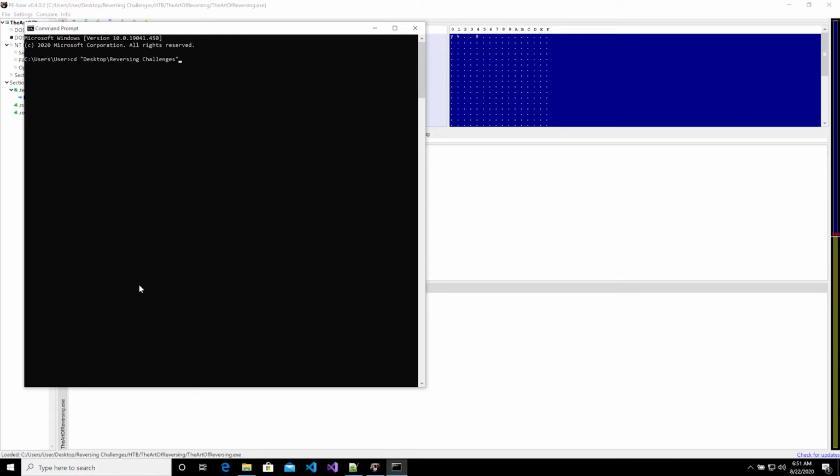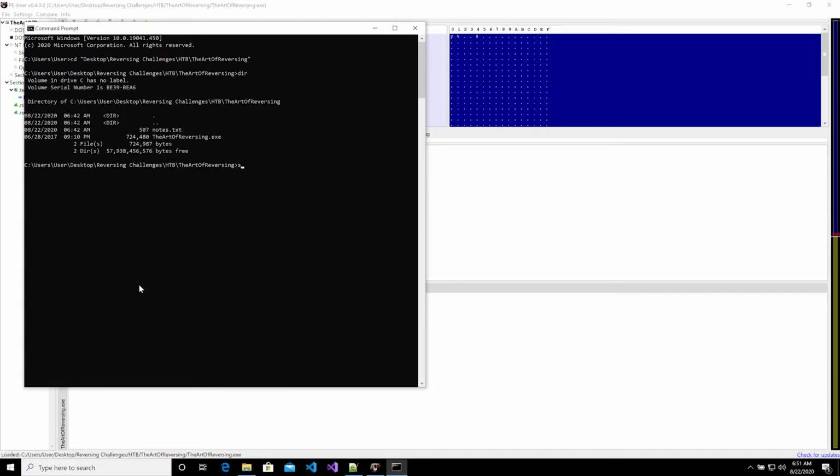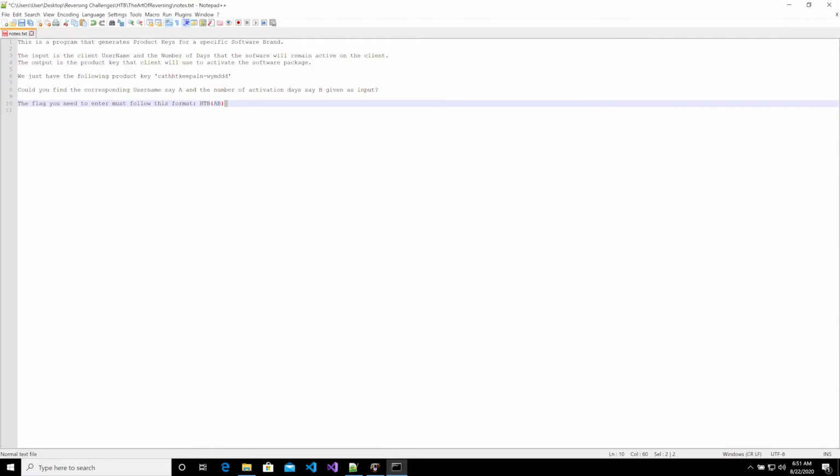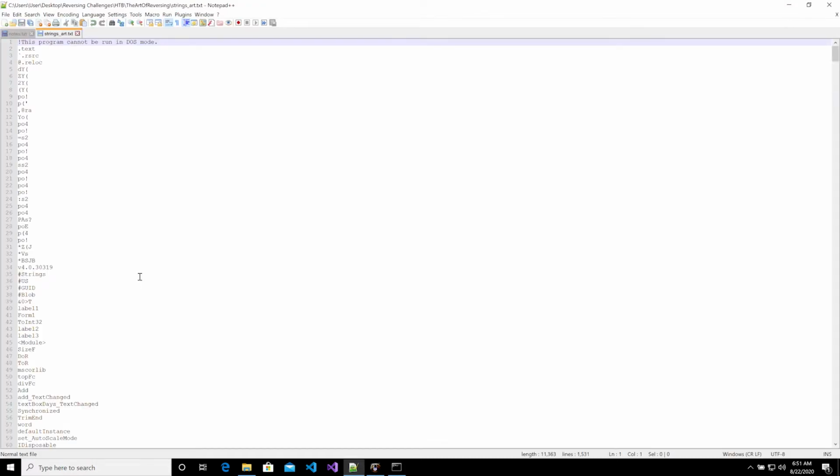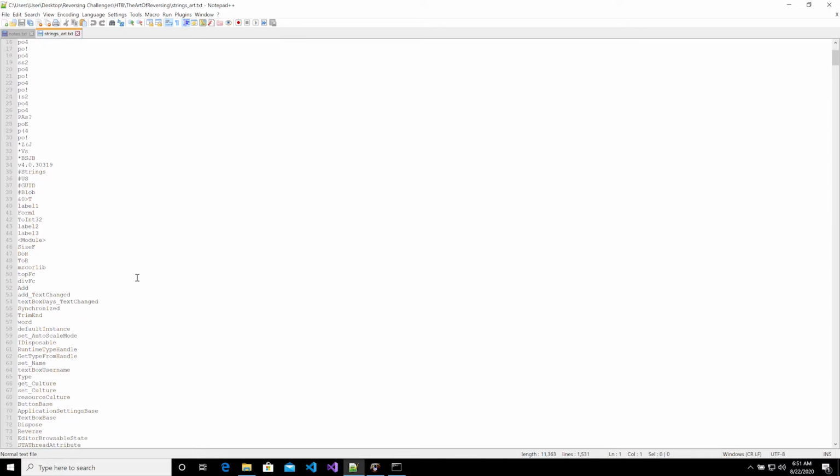Let's get to our folder, HTB, what is this one called? The art. Oh, there we go. And strings, right? Then strings on the art, output to a text file. All right, Notepad++, and then strings. So now we're just going to run through this and see if we can find something interesting.